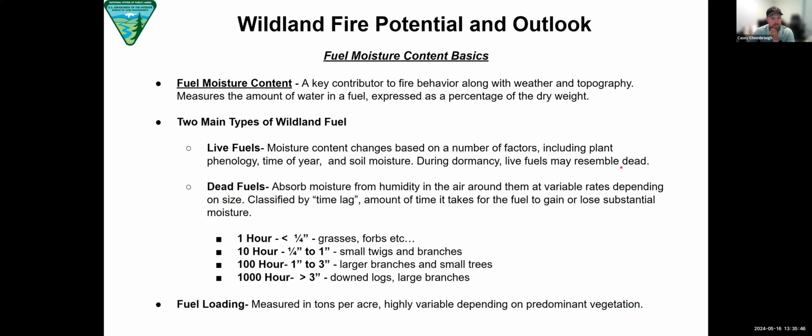So that brings us to dead fuels, all those dead grasses from last year, twigs, branches, dead trees. Depending where you're at in the state, there are varying amounts of that across the state due to disease and different insects and things. But really with the dead fuels, the big thing is precipitation, relative humidity, ground contact, and soil moisture to some extent if there are fuels laying on the ground. But really, we break those down into 4 different categories.